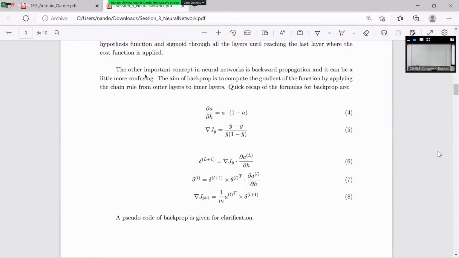And remember that this multiplication from the derivative of the sigmoid is element-wise.